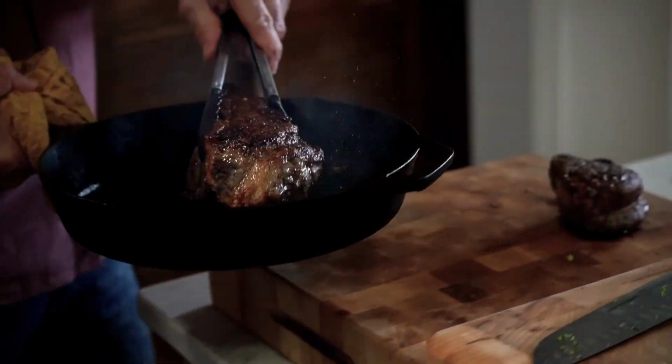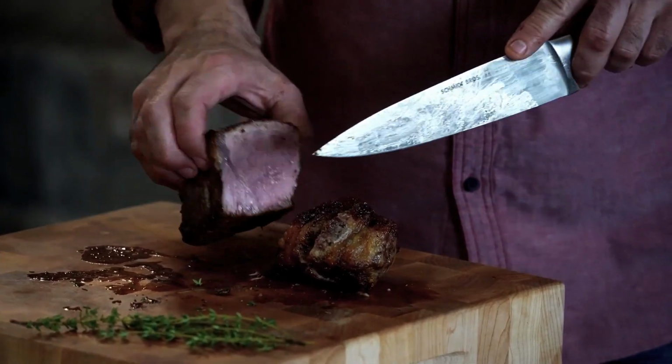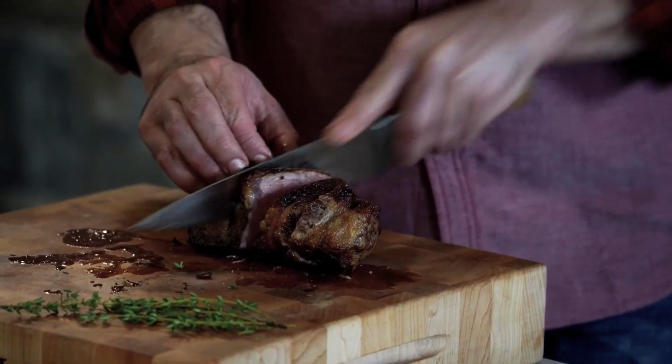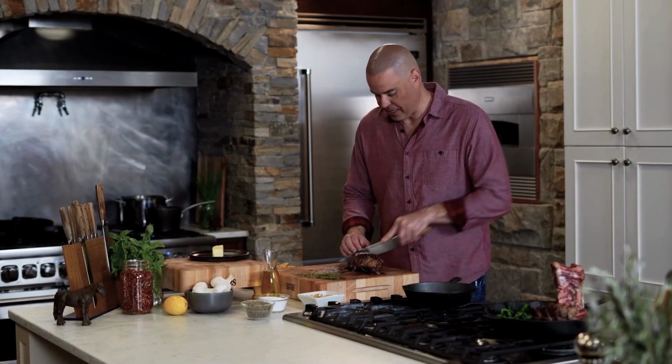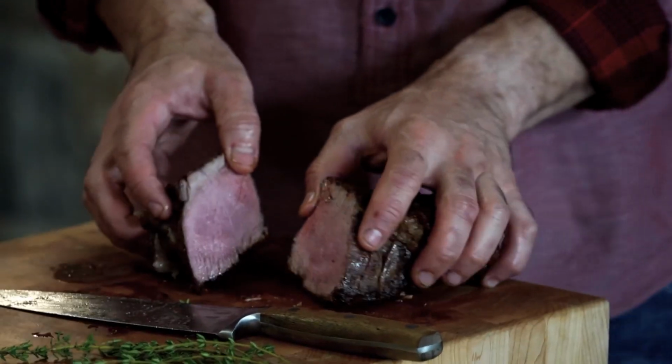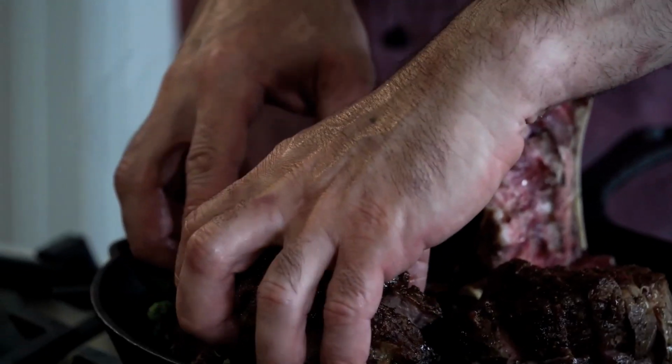Look at that beautiful crust. That is beautiful. Just beautifully cooked. No juices are coming out. Well rested. All the flavors left in the steak. Perfect. We're gonna put this on here.